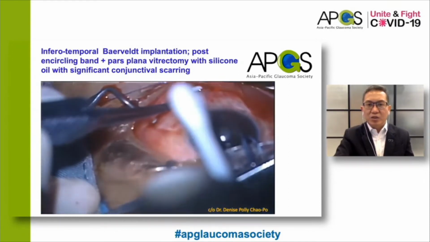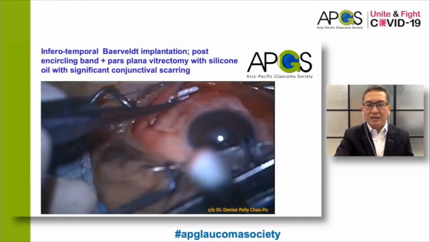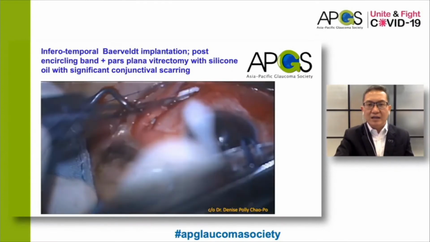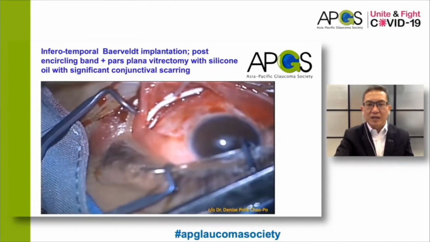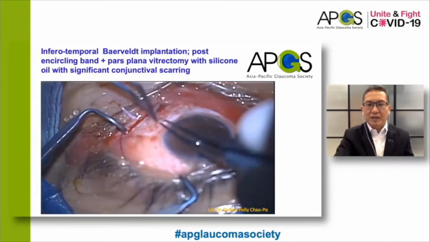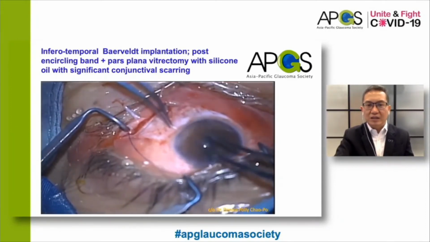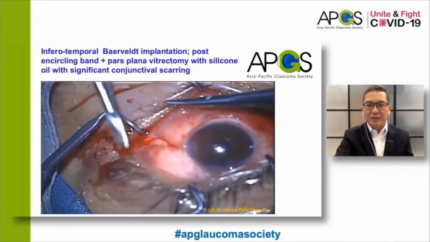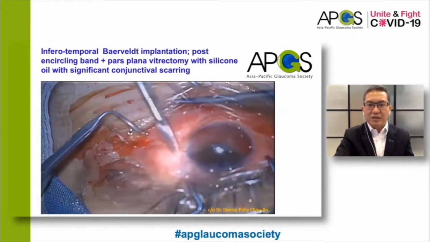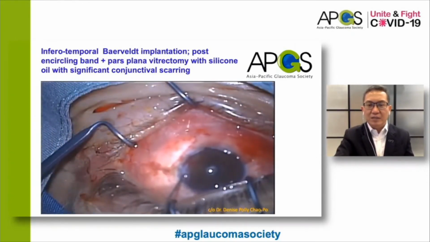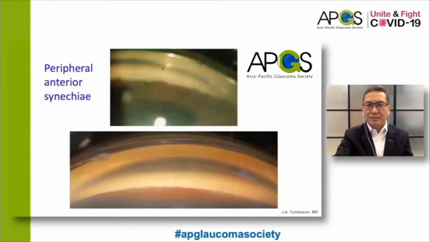Another option is to drive the needle through the sclera and encircling band and out the fixation hole. This will add more stability. Then you complete the procedure in a conventional manner. With proper dissection, you could close the conjunctiva with minimal tension, even though there are two devices at the equatorial region.